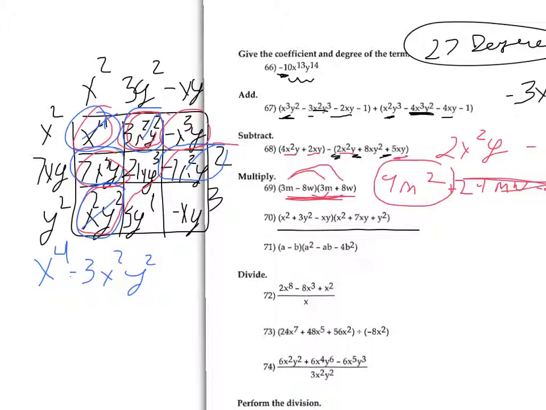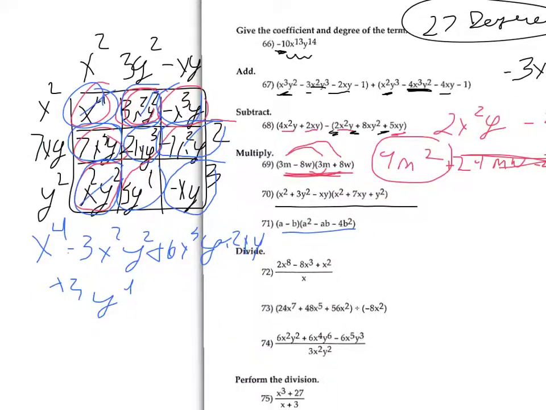Now we have 7x cubed y and negative 1x cubed y for plus 6x cubed y. Okay, and then here we have an xy cubed. Here we have minus xy cubed. So there's 21 minus 1, so plus 20xy cubed. And then finally here, we have plus 3y to the fourth, and we're good. So that's that one. Now, the next one we're going to go ahead and multiply out using the box as well. I'll go ahead and move this up.